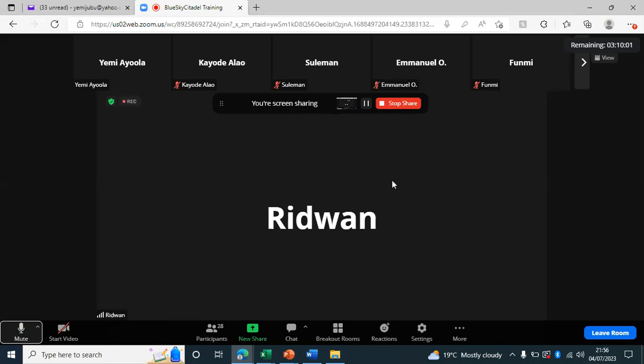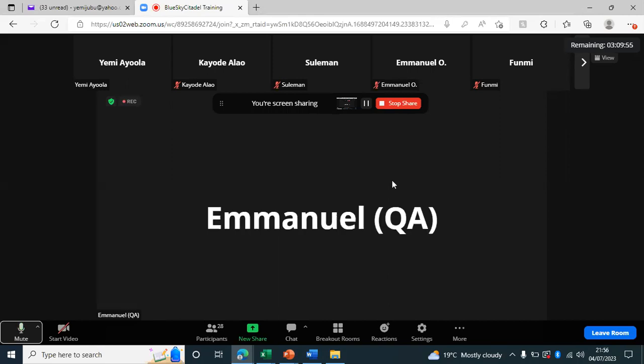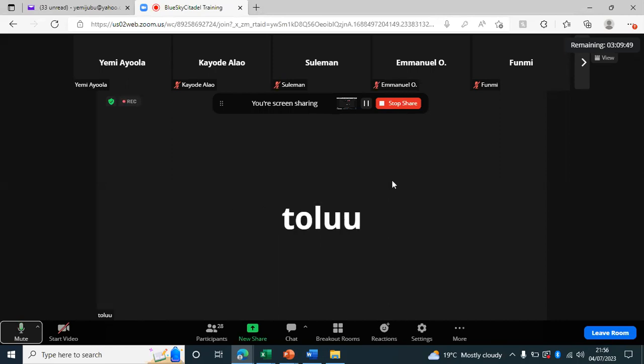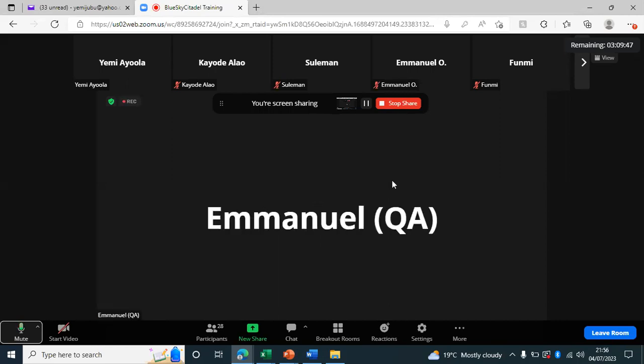System design. Test execution. Okay, test environment setup. Fantastic. Tolu, and test closure. Absolutely fantastic. So these are the phases that we have.